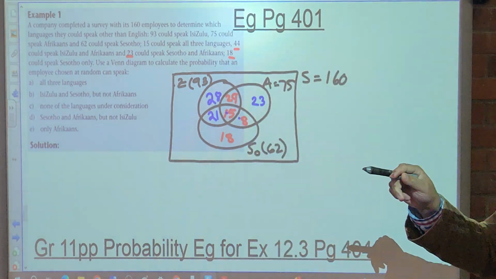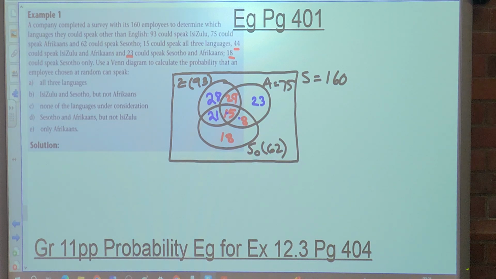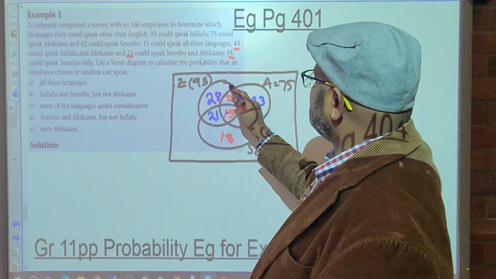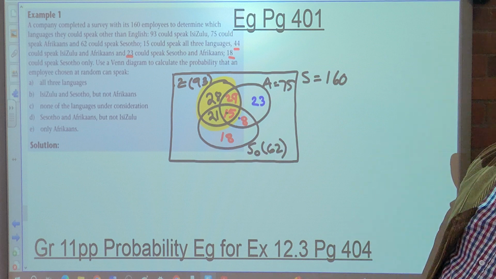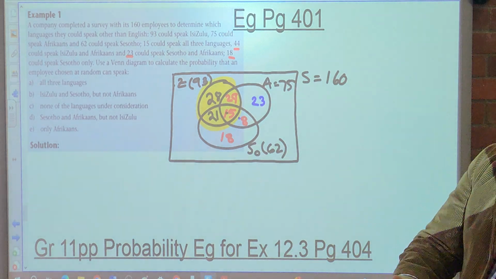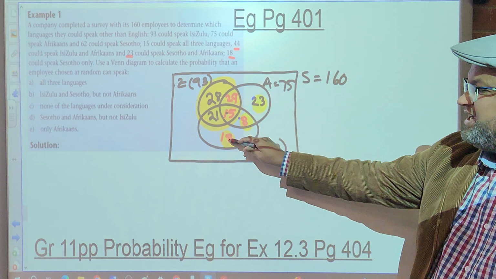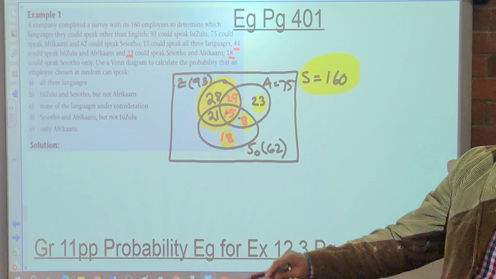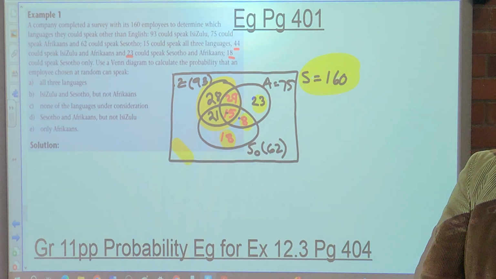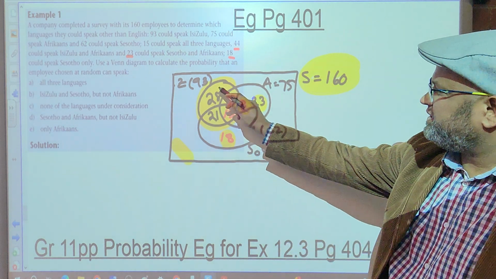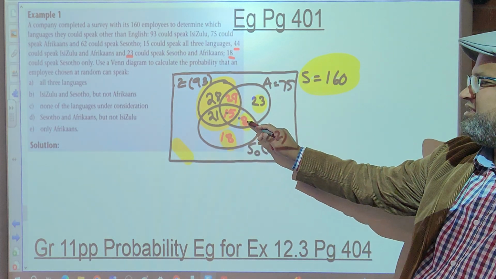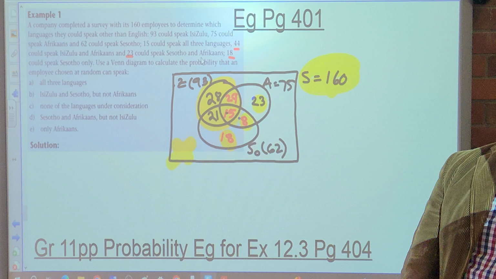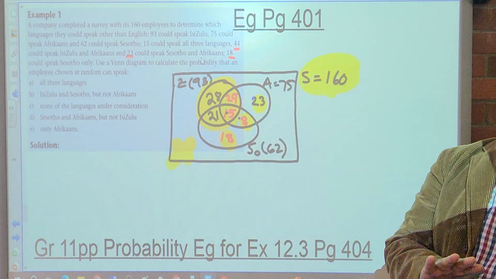Now there might be people that don't speak any of these languages. Not so? So I can do the following calculation. We know all of those parts add up to 93. So I can say 93 plus 23 plus 8 plus 18 plus x is equal to 160, where x is what's on the outside here. Or I could have said 28 plus 29 plus 15 plus 21 plus 18 plus 8 plus 23 plus this unknown x on the outside is equal to 160. You guys understand? Is there any confusion thus far?